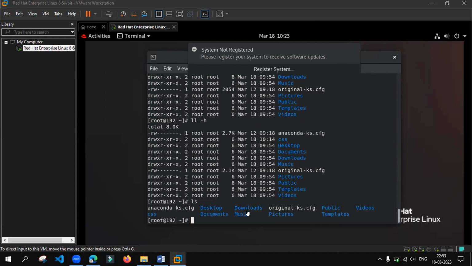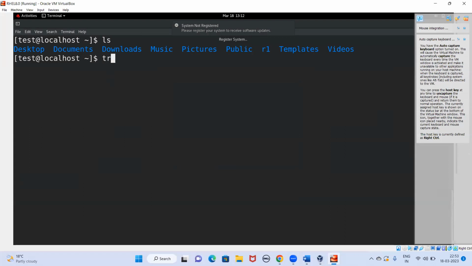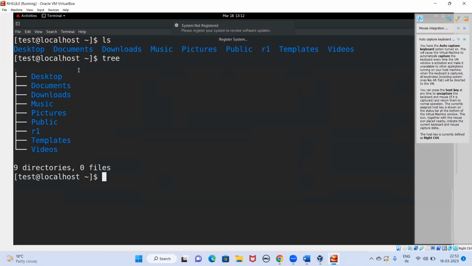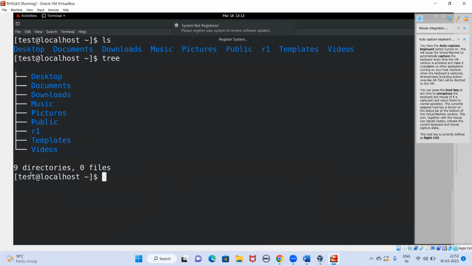If I share my screen, wait, let me share. There are a lot of things to learn in Linux, but since we are in the very beginning stage, that's why I'm not telling you everything. See, there is a command called tree. If I type tree here, you can see the structure of all the available files and folders in tree syntax. Just like there are 9 directories in this location. So tilde means you are in the home location. What is the home location? I will tell you tomorrow. I will not confuse you today.